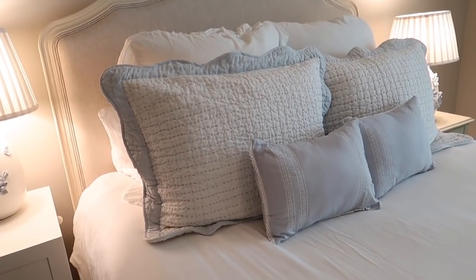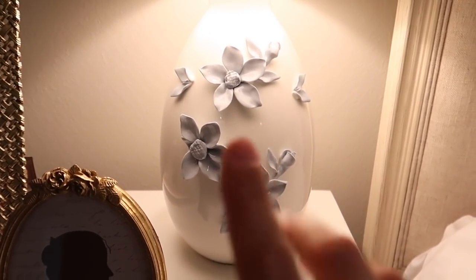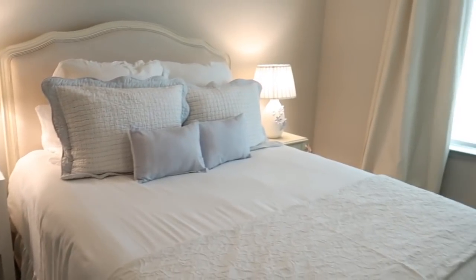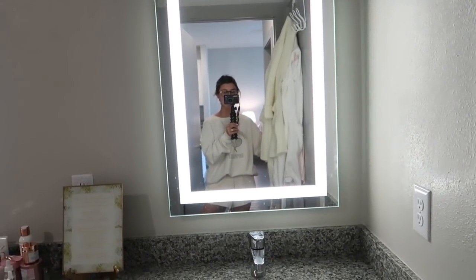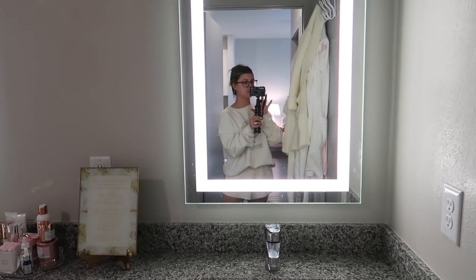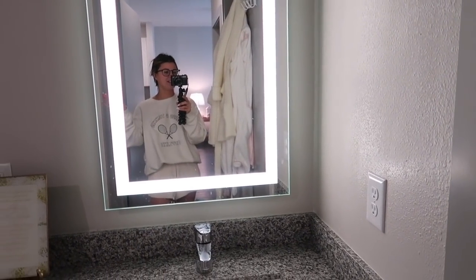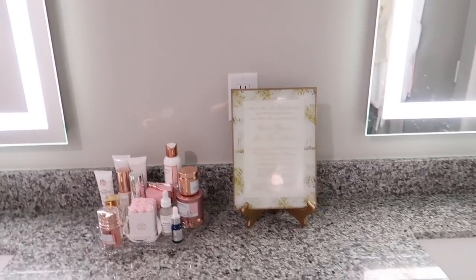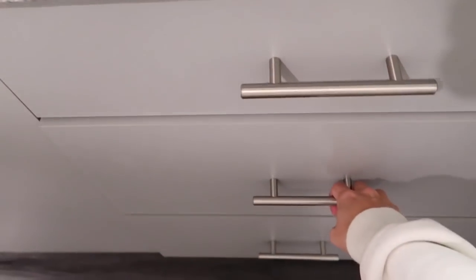These match a lot more in person — I don't know why in the camera it makes them look different. Our beautiful gorgeous lamps — I got these from At Home. All of the lamps I got from At Home — I can't link those on LikeToKnow, but y'all have gone crazy over them and they're still there. We do have a door that goes from our bedroom to our bathroom. This is our bathroom — it has double sinks, which is really really nice because Josh loves to shave his beard. Someone got our wedding invitation put into this gorgeous plate frame and I'm obsessed with it.